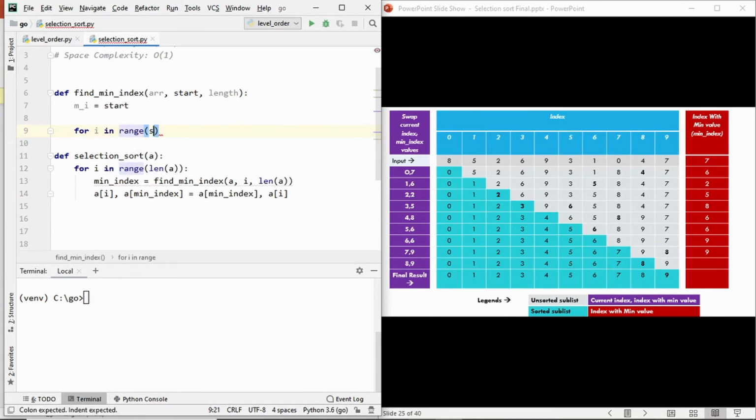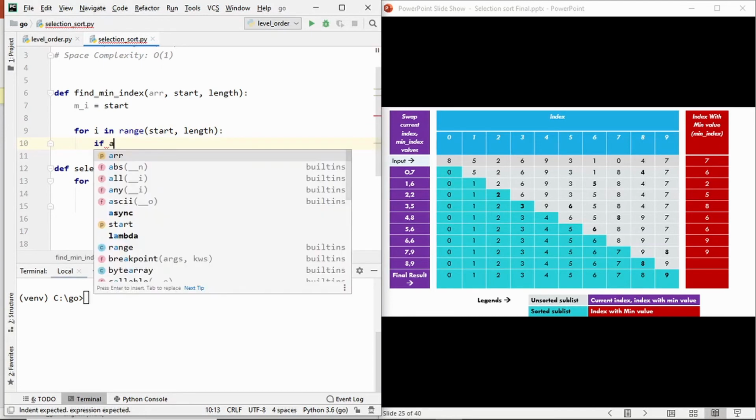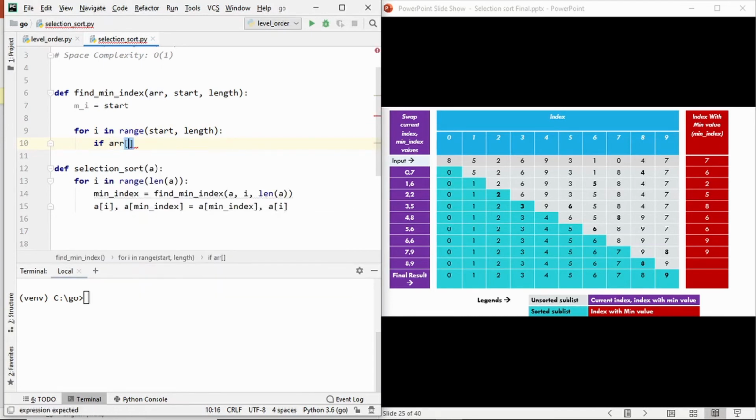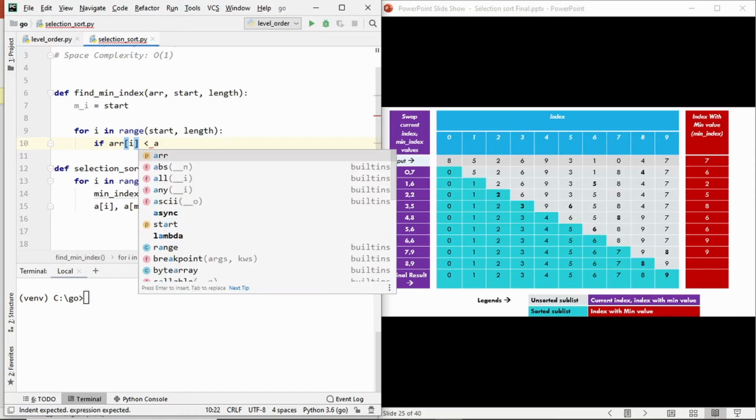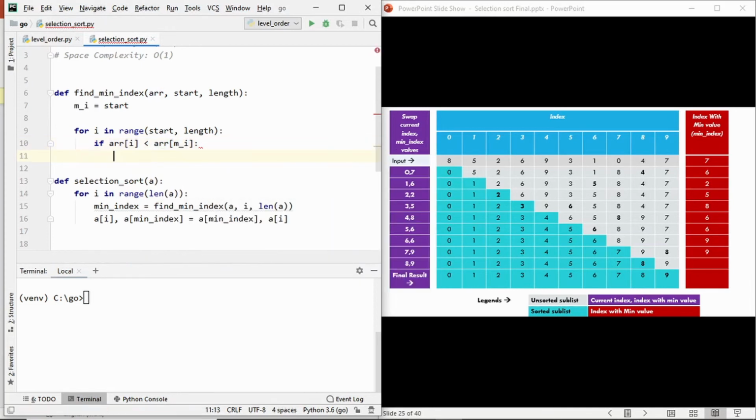We loop through all the elements from start to the length. If we find an element which is less than the current minimum index value, we just need to update the minimum index.